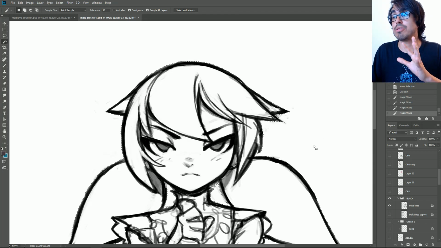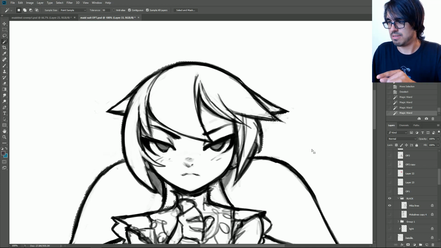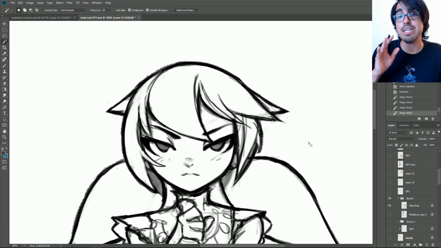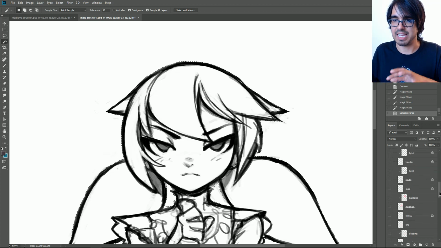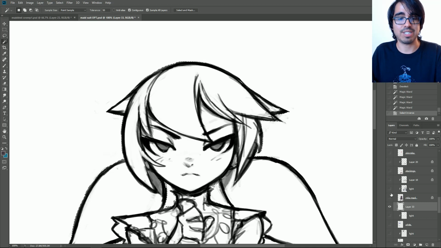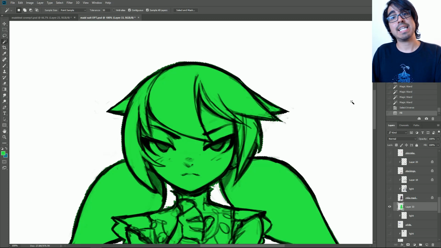However, we want to select the inside of the character. Now, how are we going to do that? Actually, before we invert it, well, we can invert it now. The way that you invert a selection is you hit Shift-Control-I. Now, nothing will look like it happened, but rest assured it actually did do something. It inverted your selection, and now you have selected everything on the inside of the character. And just to prove it to you, I'm going to fill Mika with this bright green. See, isn't that awesome?